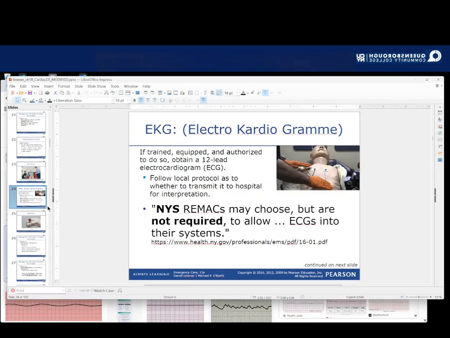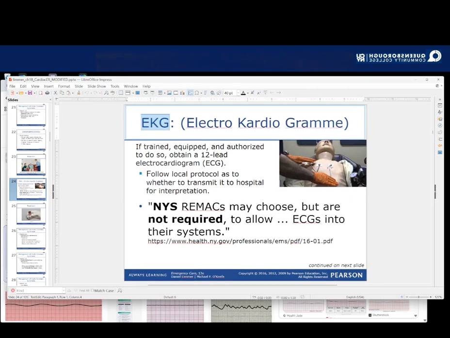So the next few slides, no, not the next few. There's one slide. Is it possible that you as an EMT may put these EKG electrodes on, even though we're not training you how to interpret them? In New York State, their guidance is yes, EMTs may be allowed to place EKGs if their agency wants them to, but the agency does not have to provide all their BLS EMT ambulances with EKG machines.